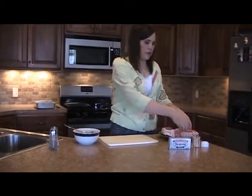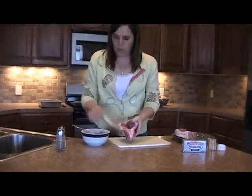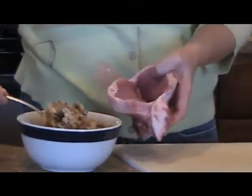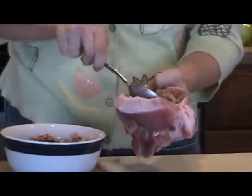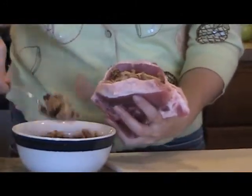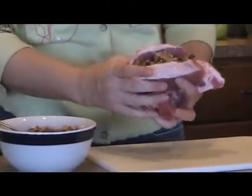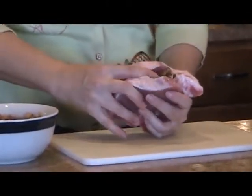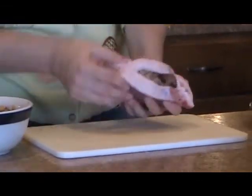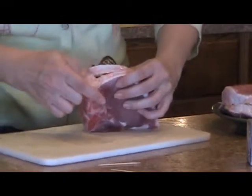We've already stuffed one pork chop, and I'm going to go ahead and show you how I did that. Just lay your pork chop open like that. Your butcher should be able to do that for you. You can see the beautiful Philadelphia cream cheese. So push that as full as you can. You've got your apples, your cherries, your breadcrumbs. It just is going to be a taste explosion in your mouth. Push that down in. Then you're going to need a couple of toothpicks to close this so it's nice and tight.